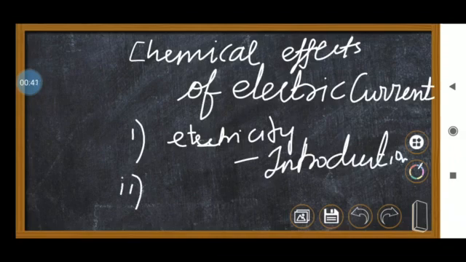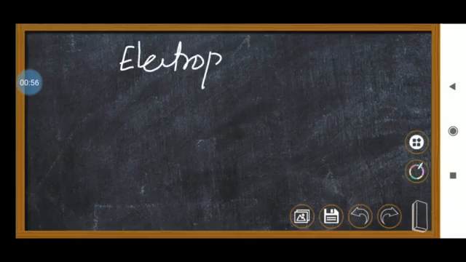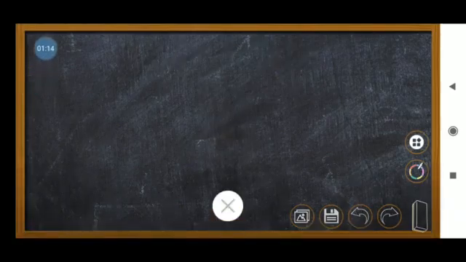Then you have to know whether a liquid will conduct electricity or not, so liquids can conduct electricity. And then we'll move to electroplating and its uses. These are the things we are going to see in today's lesson. This is a small lesson, so if I have time we'll complete it. First, just go through your previous year's knowledge about electricity.